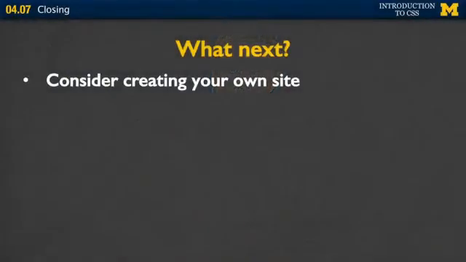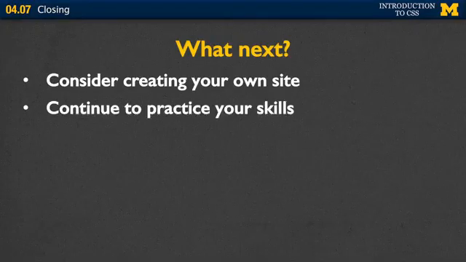So at this point, you might be wondering, what next? I've gone through the HTML class maybe, and I've definitely just finished the CSS class. What can I do to continue my own progress as a web designer? Well, first, I would really encourage you to consider creating your own site from scratch. Draw it out, style it, do all the little things that you wanted to do, but you didn't because you were too busy doing the assignments.